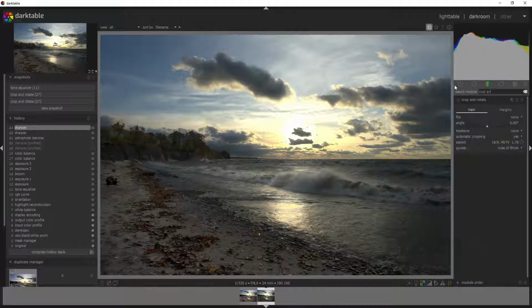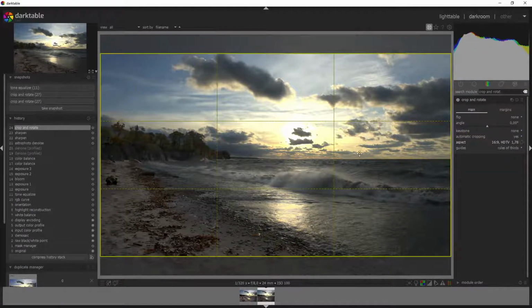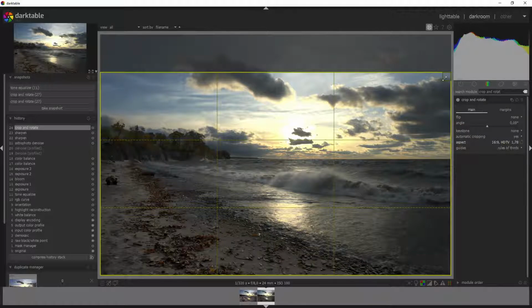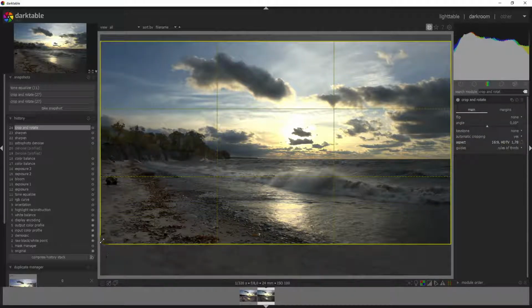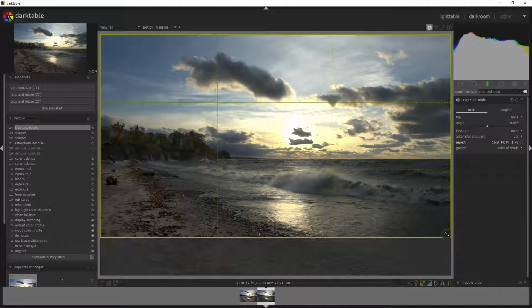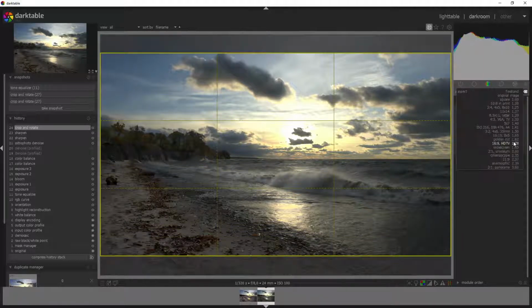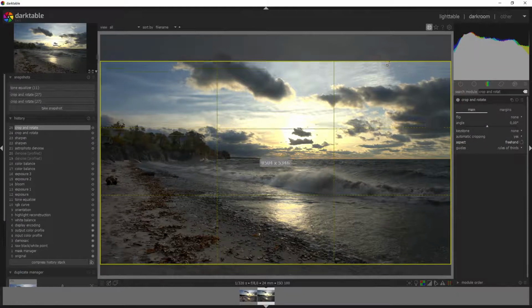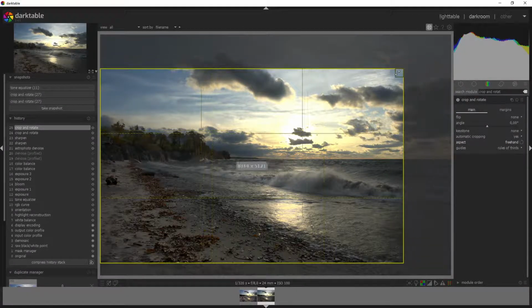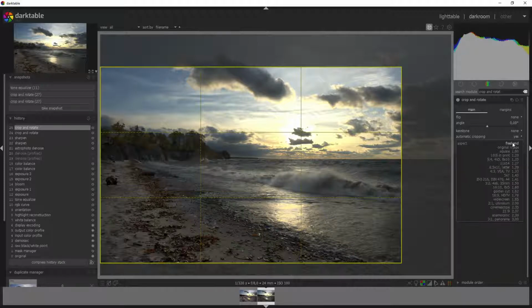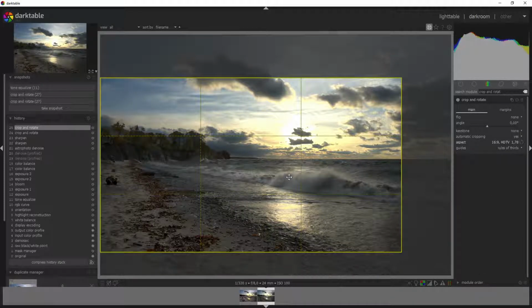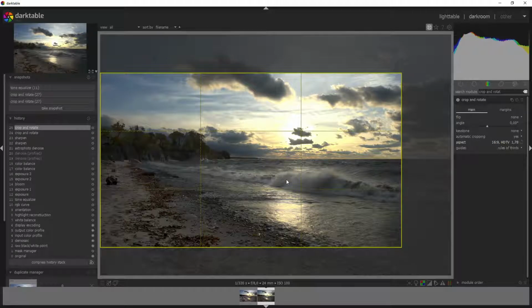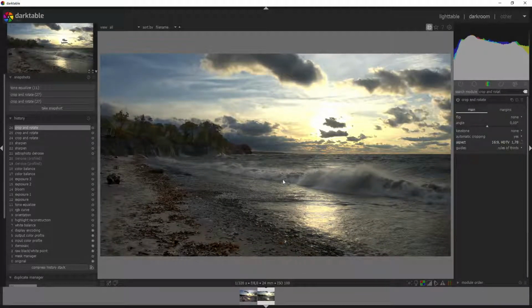Now let's go to the crop and rotate. Let's activate that one, and let's try and get ourselves a new composition. And I want the composition, or the rule of thirds, to be on the sun. Now please work with me. Let's go to freehand then. There we go. Let's see if we can, yeah, see. Let's double click it to make sure that it gets applied to the image. There you go.